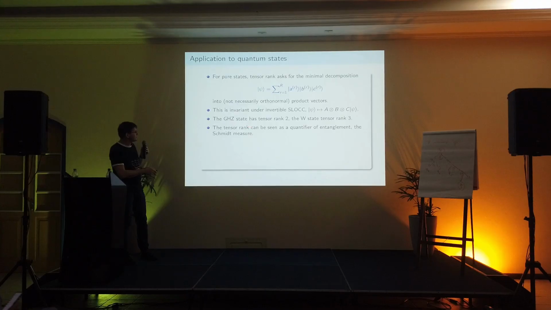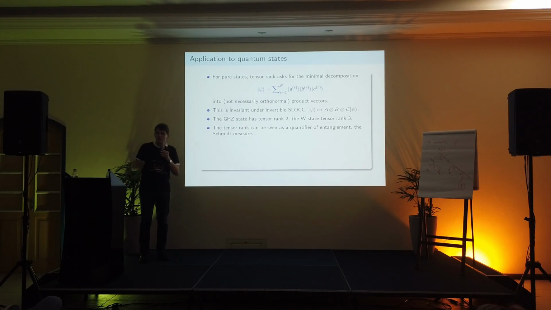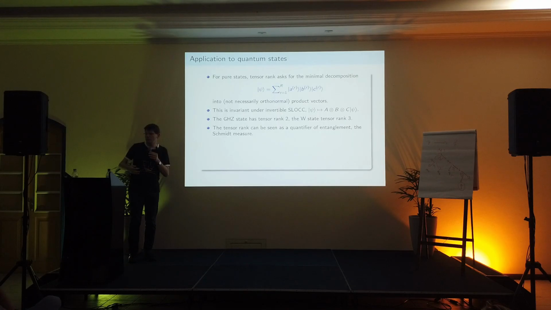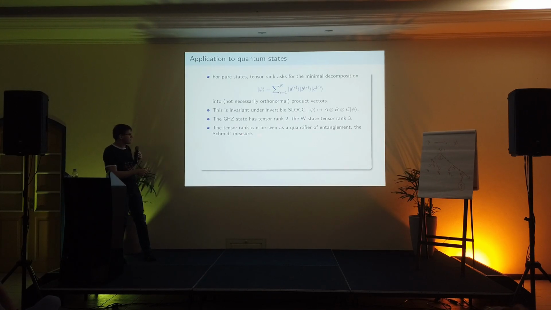So, in this picture, you see that the GHZ state has two terms: 0, 0, 0 plus 1, 1, 1. So it has tensor rank 2. The W state, however, has tensor rank 3, because it has 3 terms. You cannot go beyond that, because otherwise it would become essentially equivalent. You can see this difference between GHZ and W state as a mathematical difference between tensor ranks. You can also generalize it and make it a quantified entanglement, meaning the number of terms that you need in such a function. This is called the Schmidt function.